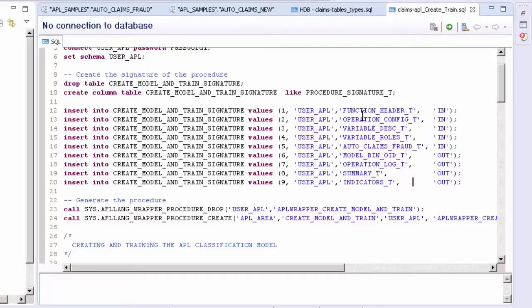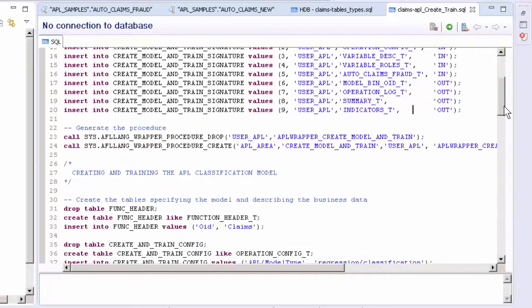So this, again, in the manual, you'll find information about which ones you need and which ones are input types, which ones are output. But it's very nice that in the APL you get a sample showing you the code, so you can just take this and maybe adapt it to your input data type. But a lot of the common stuff here will probably remain the same. So we've got that there. What we then will do is generate the procedure.